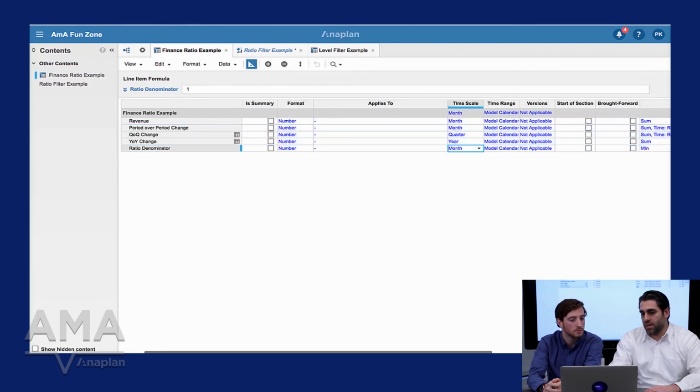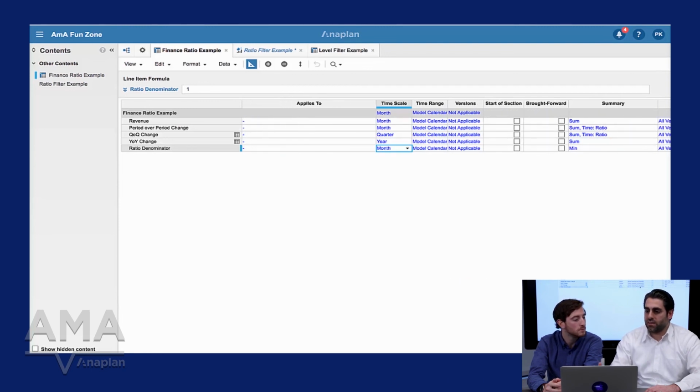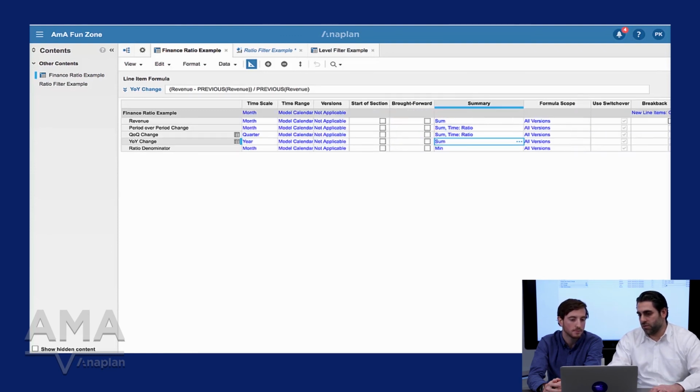Now I do the same thing with the ratio denominator. I denote that as a 1. This helps you create the denominator when you're using your ratio functionality, because it's going to ask for both your numerator and denominator. Because I want my values to remain constant, I'm applying the 1 to that. So at the very lowest level, I still have it aggregating up as a sum. It makes no difference here because it's going to be the year, unless you have total periods.